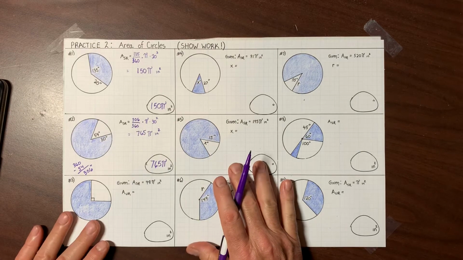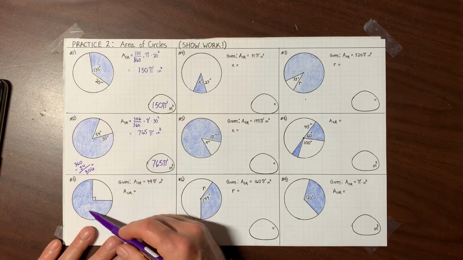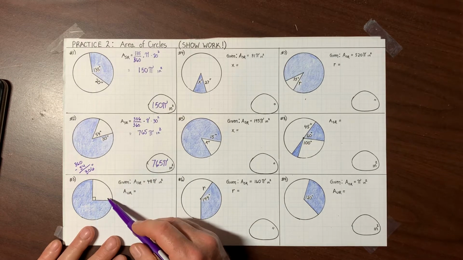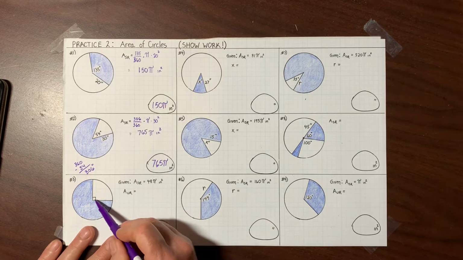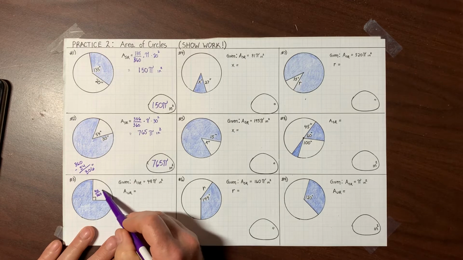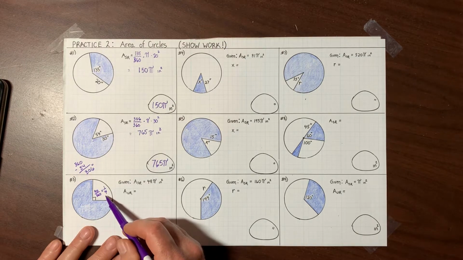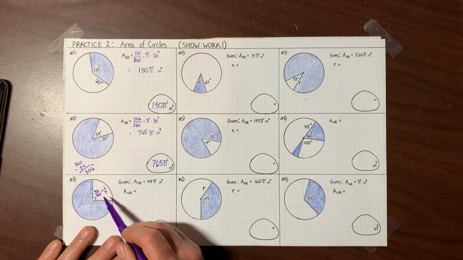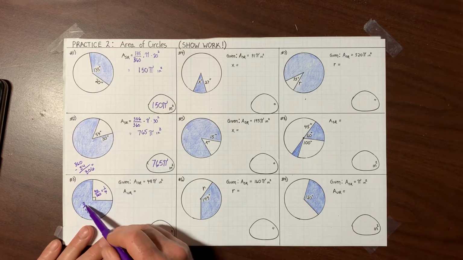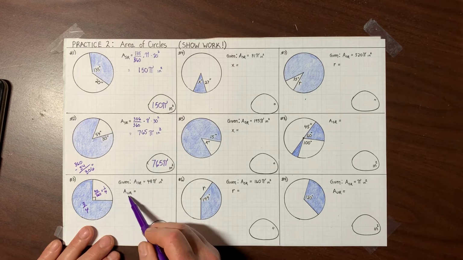Problem number 3 is different than the first 2 problems. In problem number 3, we're given some information. We're told that the area of the shaded region is 48 pi, but we're asked to find the area of the unshaded region. So think about this for a second. This is 90 degrees. Now 90 out of 360 is 1/4. So I would say that 1/4 of this circle is not shaded. So if 1/4 of the circle is not shaded, then it stands to reason that 3/4 of the circle is shaded. We're trying to find the area of the unshaded region. That's going to be our answer ultimately.